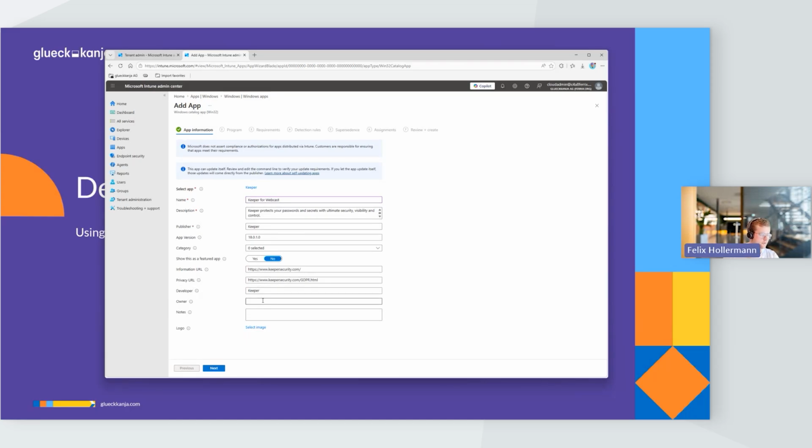When you want to update the owner notes or upload an image for the app, Microsoft has no images here, so every app image you must upload by yourself. And we go to the next page.